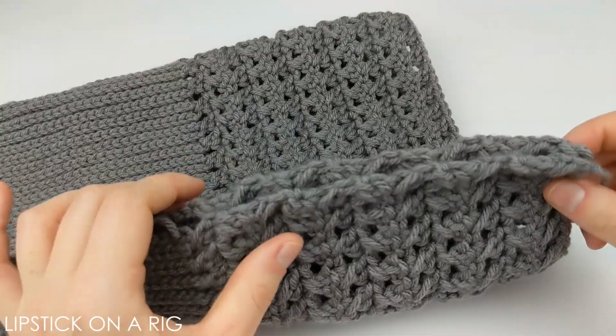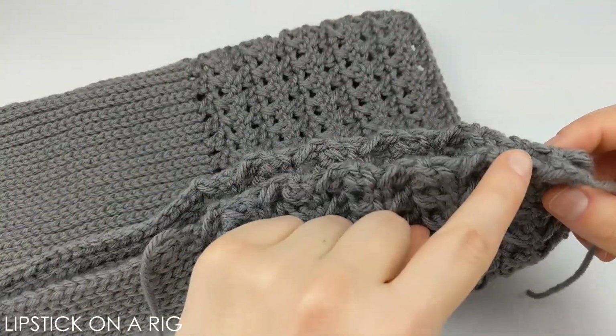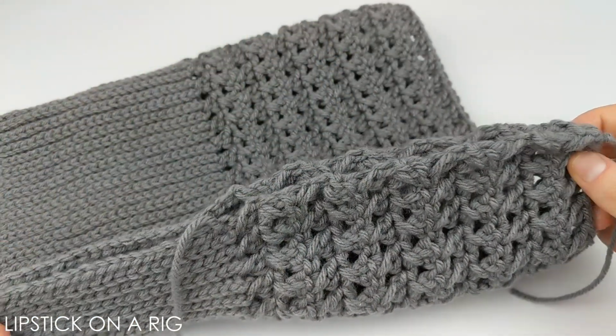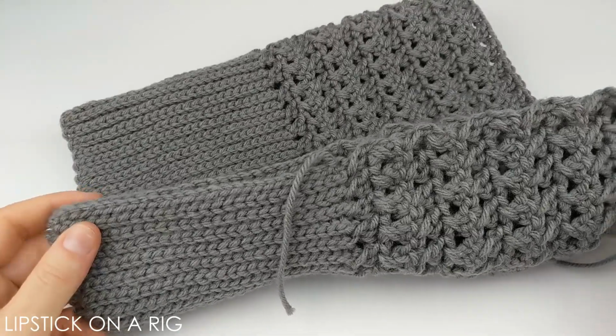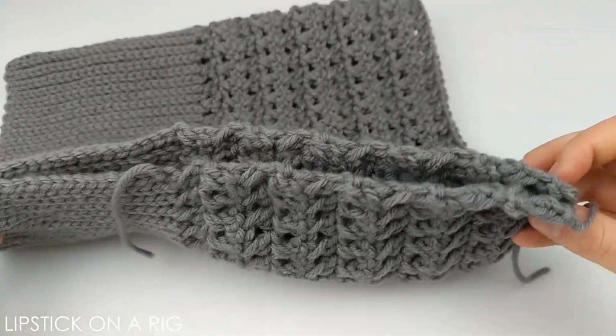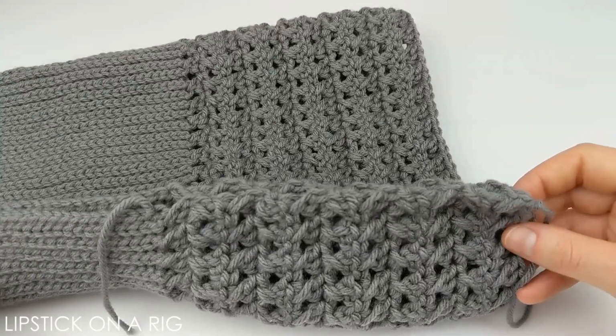So if you have a crochet needle, you can use that, and all you're really going to do is just sort of weave these 2 edges together. But if you don't have a crochet needle, and I'm all about having the least amount of materials possible to make something, then I'm going to show you how we're going to do this with the crochet hook.